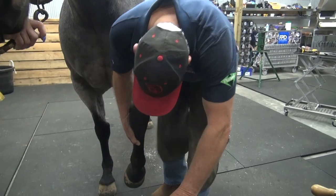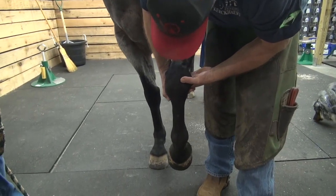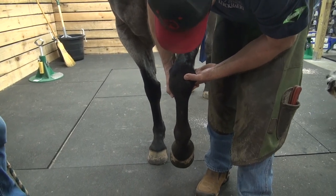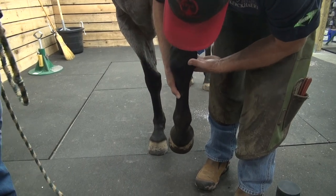So something I also like to do is I grasp them by the back of the knee and just let the leg hang. And I can get an overview of my coronary band, and then look where my distortions are on my hoof capsule.